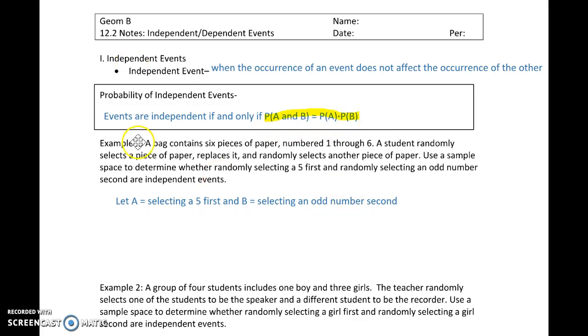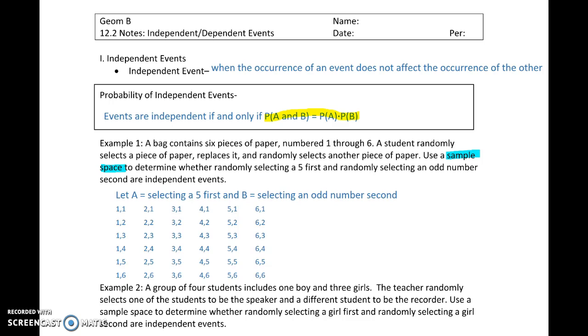So if you looked at the directions, it says to use a sample space. So we want to use a sample space to determine whether or not our events are independent. When you see that sample space, I want you to make sure you've listed out all the possibilities. You might want to do a tree diagram or list out all your possibilities, but we want to determine all outcomes. Let me go ahead and write down my sample space if you want to try that out yourself as well. Let's see what we get. All right, well, hopefully you found that there were 36 different options because we are replacing the paper. So if you draw one first, you're putting that one back and you can draw it out again. So you have a total of 36 different options.